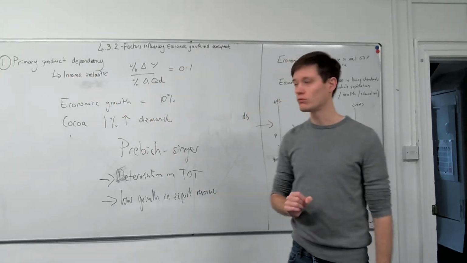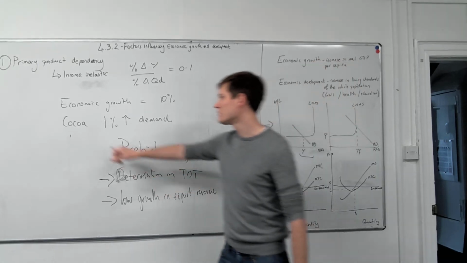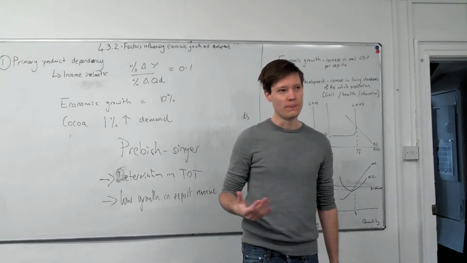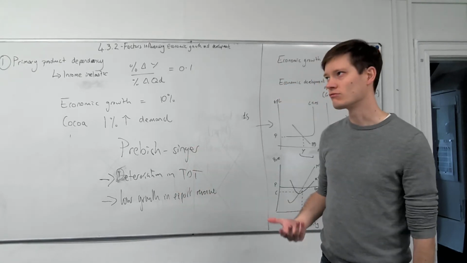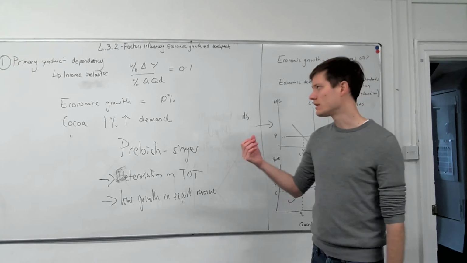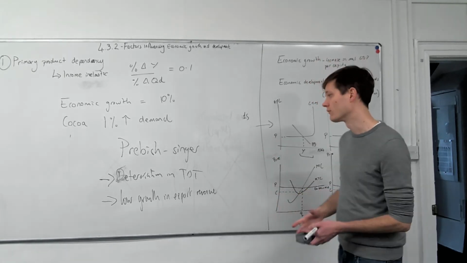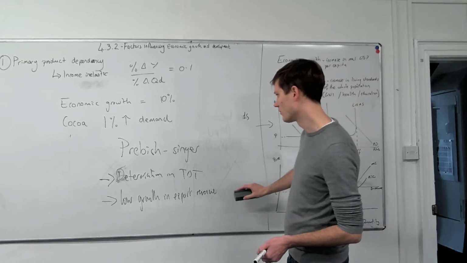Are all goods which are primary commodities income inelastic? Well, we know that certainly cocoa is. Our demand for cocoa is only going to rise at a certain rate. You can only have so much demand for cocoa. But the demand for luxuries is going to rise at a very much higher rate. We have an almost infinite demand for luxury goods as our income rises.